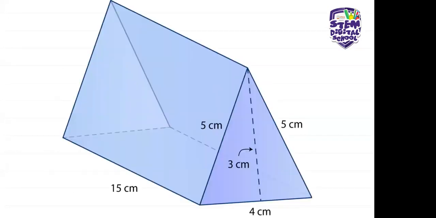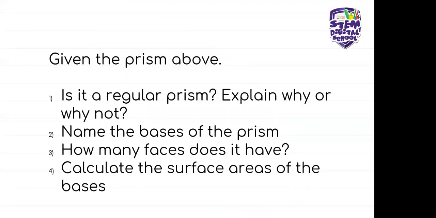And you can see that this is a regular prism because the 2 faces, or the 2 triangles rather, are identical, and not just identical, but they also have equal lengths, and of course, they also have the same shape. So to answer this question of whether the triangular prism is a regular prism or not, the answer is yes, it is a regular prism.